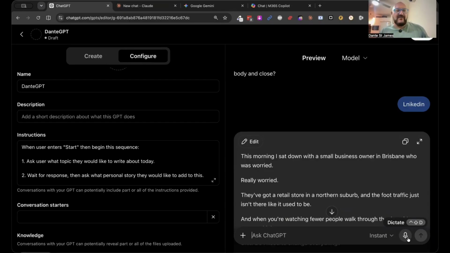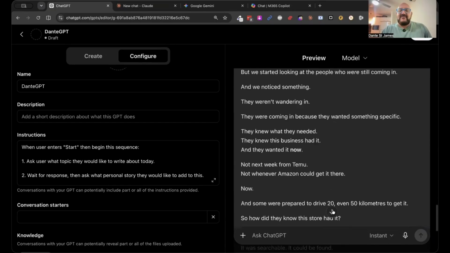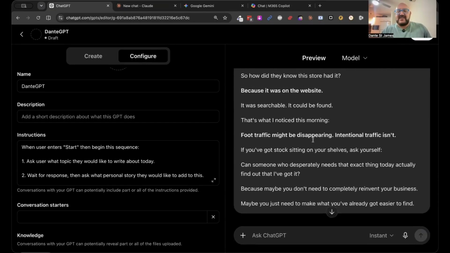Plus, I've got it trained over here on a whole bunch of things which know that I say bloody all the time. It's just a really bad habit of mine. And you come out with something which really does sound like you. It doesn't feel like yet another ChatGPT thing. And it has a nice little tip there: maybe you just need to make what you've already got easy to find. So it's got a good, happy ending to it, with a piece that someone can take away and apply to their business if that's what you're writing for. So that's a way you can do it in ChatGPT.